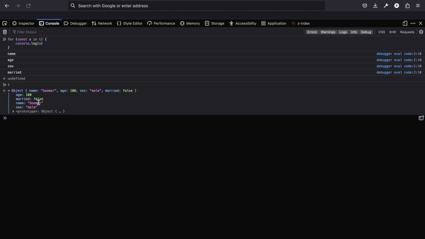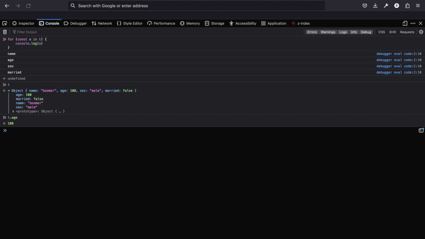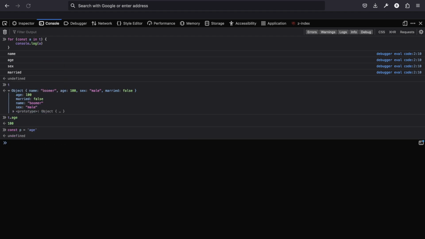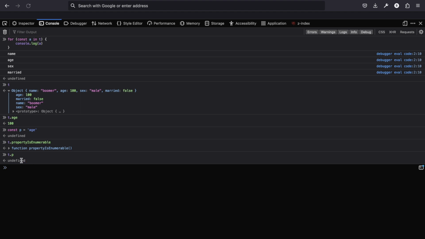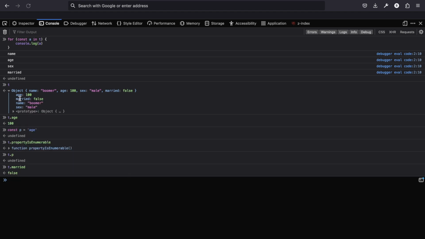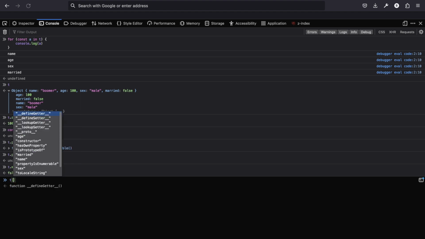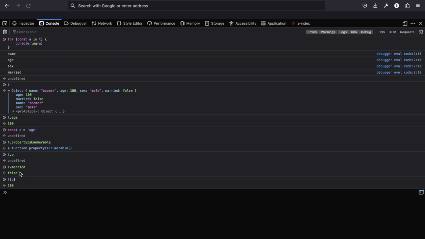So when you have an object, if you're using the same thing as the key, we can do t.age and that will give us whatever that is. But let's say you're using a variable instead of the actual word. So we'll say const p is age. And you're like, oh, dude, just do t.p. Oh, sorry, t.p, where p is age, but we're going to get undefined. And that's because we're using a variable. We're not using the actual key here. We could do t.married, and because married is the actual key name, we can use that. But if we're using a variable, we need to use the square brackets like this.